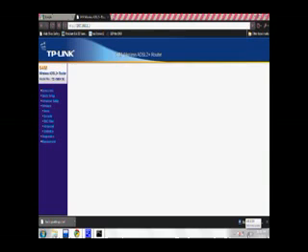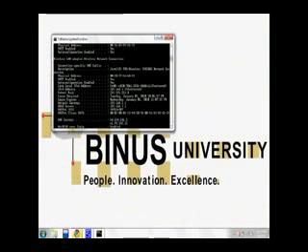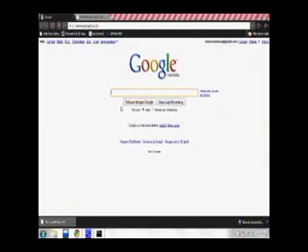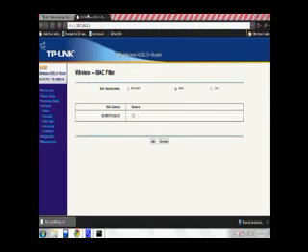So we might wait for a while, and the network might blink, I guess, which means there is some sort of setting change. Okay, now I'm pretty sure that other than my PC, no other PC can log in, and I'm going to test it there. I'm still connected to the internet.